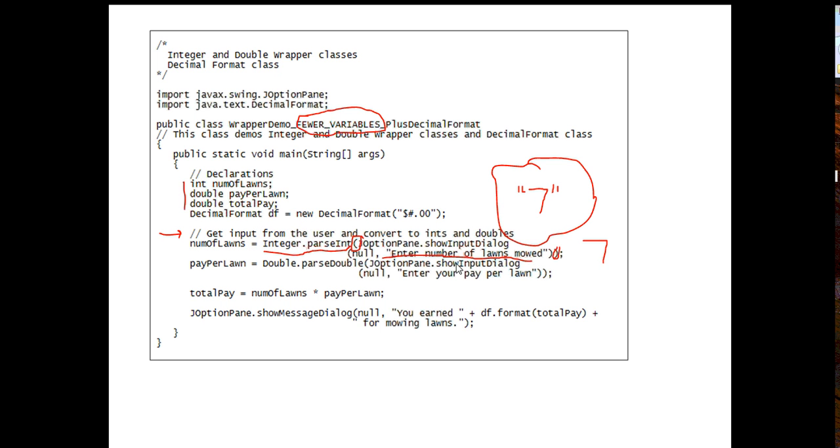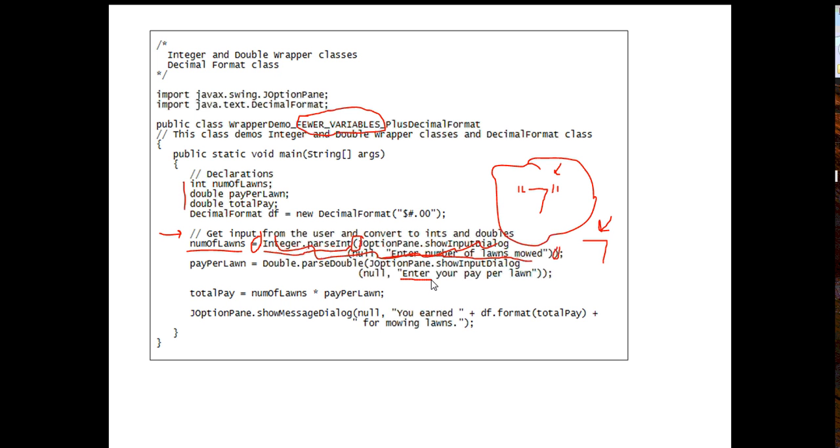So all that happens before it gets assigned. All this on the right happens first, the input first, and then the conversion to an int, and then that 7 as an int is stored in num of lawns, which is why we don't need num of lawns string, because it's an int now. And the same thing happens with paper lawn.